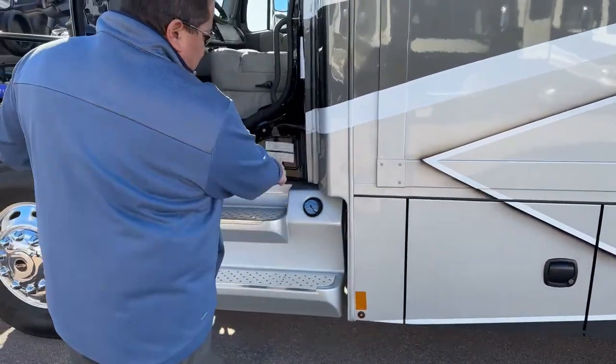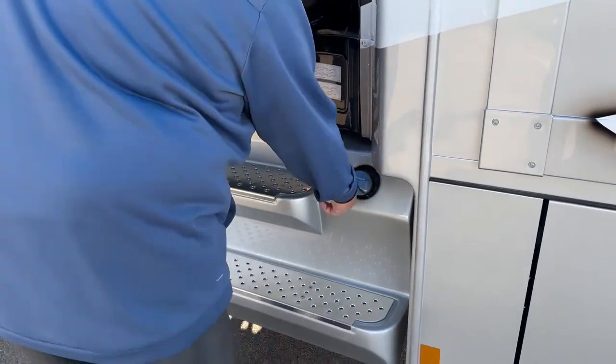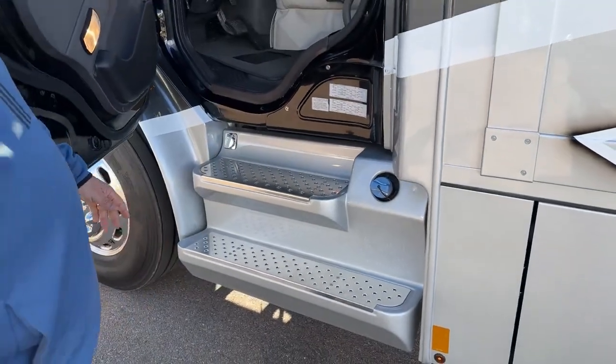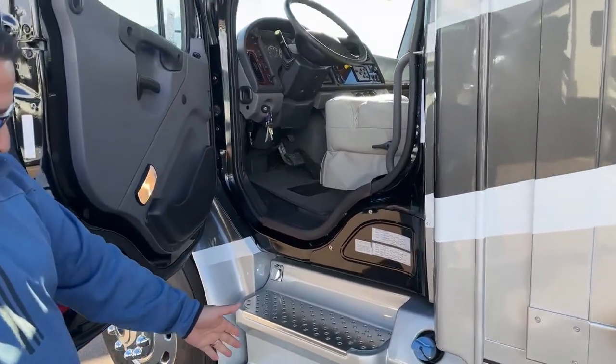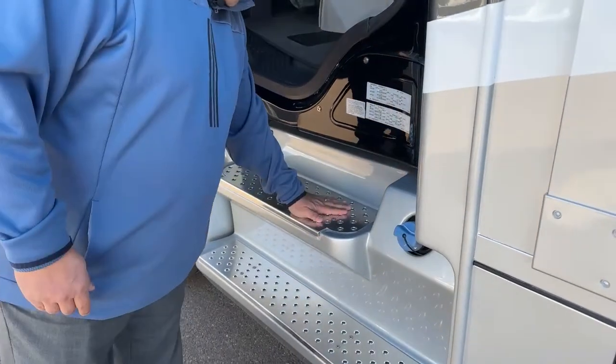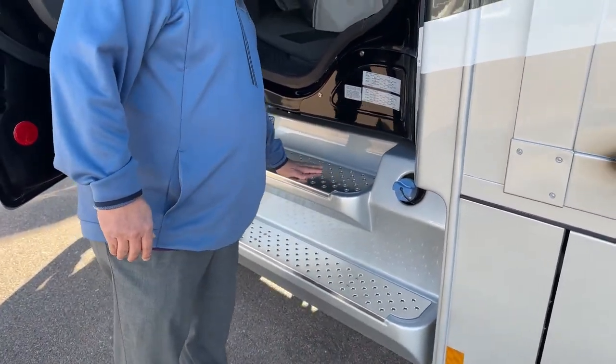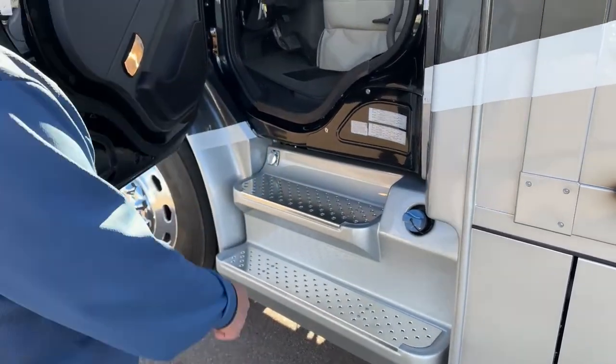As we open the door, the blue nozzle here, that's for your DEF tank. You can see you have two steps to get in. It's pretty easy to get in. These are raised a little bit so, even if it's slippery outside, your shoes will get a good grip on this so you don't slide anywhere.